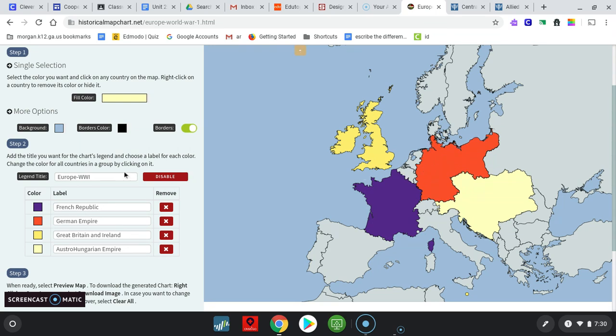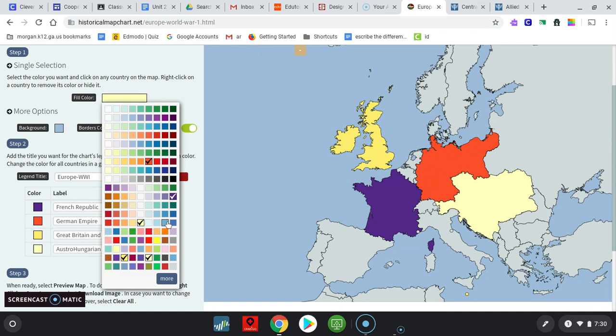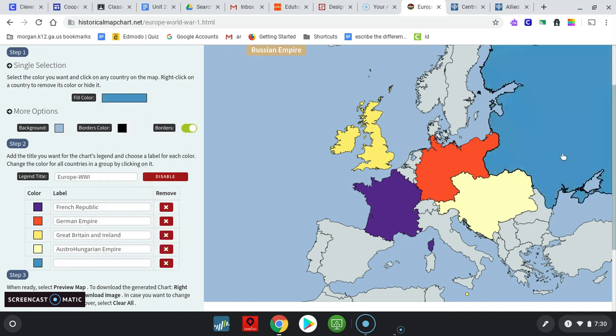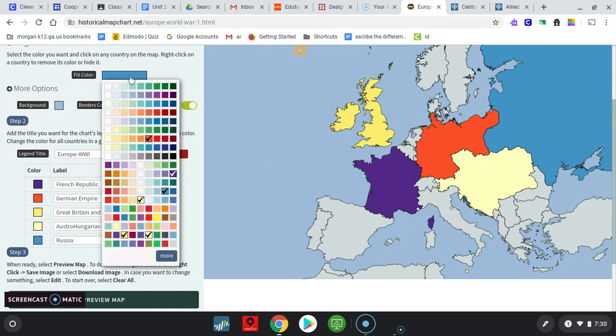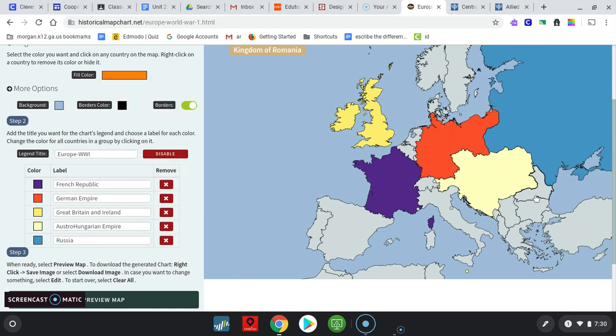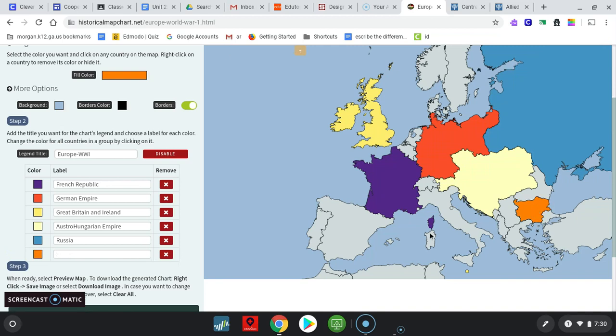We definitely need Russia in there. Choose that one. Okay, so there's Russia. All right, we need some other ones. We're going to label, let's see, Bulgaria.